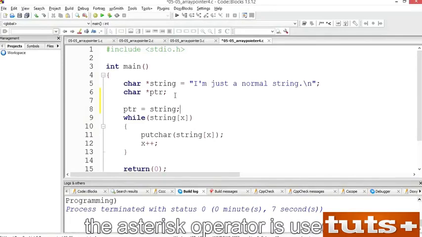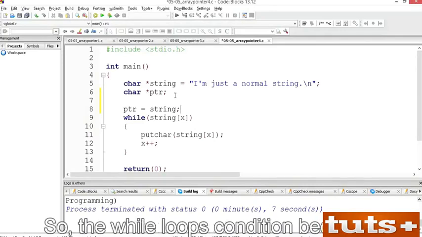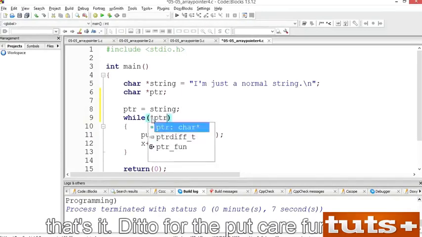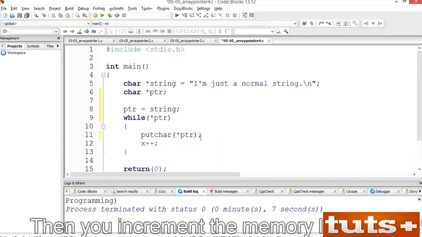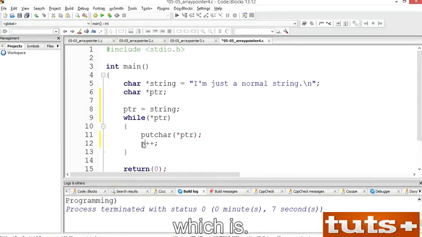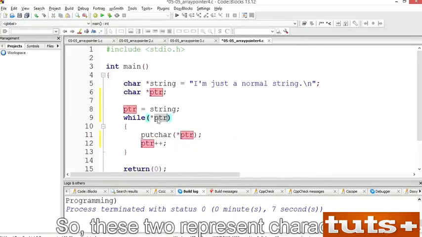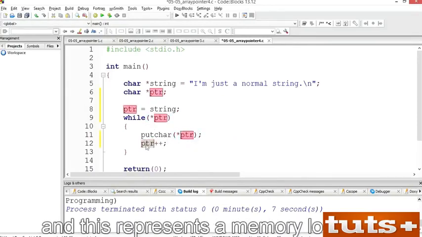Ditto for the putchar function. And then you increment the memory location, which is, so these two represent characters, and this represents a memory location, marching through the string. Save the changes, build and run. And the output is still the same.